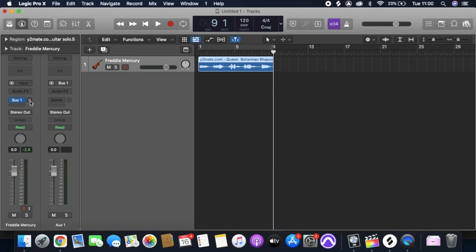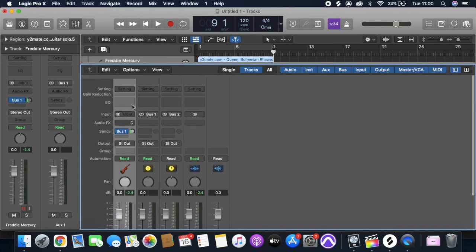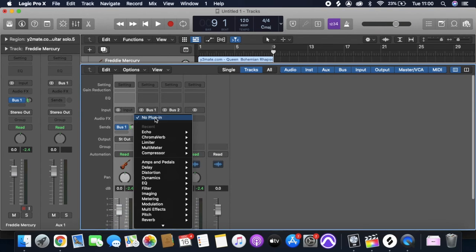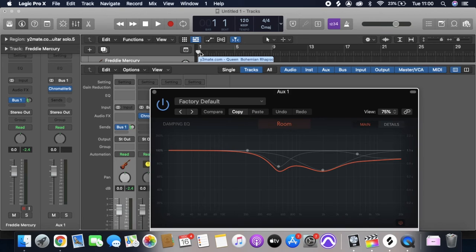I recommend you to experiment with this. Delay and reverb is a thing that you have to internalize for yourself. You are gonna start to become an audio artist, so you need to experiment with the delay, with the reverb that you are gonna love for this song. Personally, I like it this way.